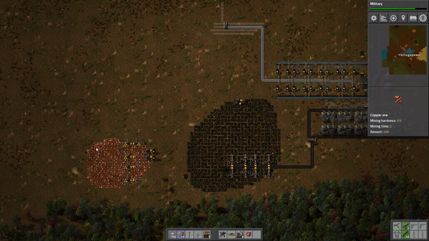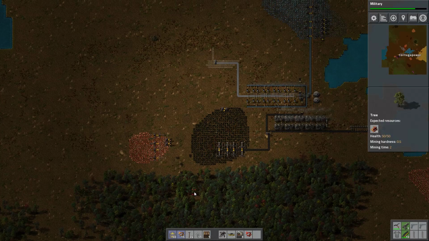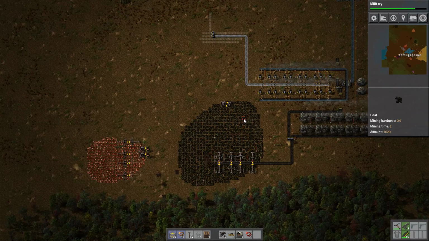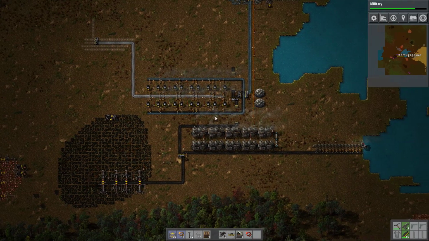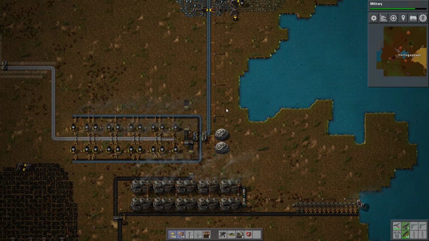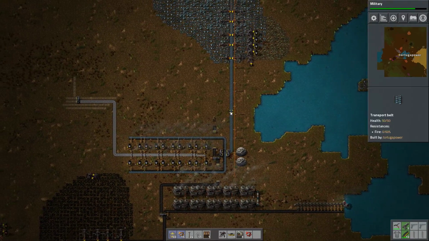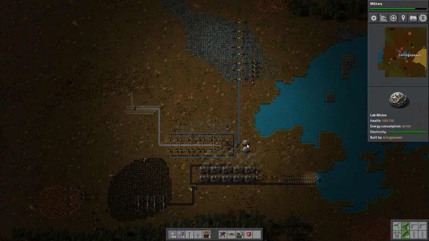Because off camera I already cleared all these trees. You probably noticed there's greater visibility down here, so I cut down those trees, as well as adding a bunch of resources for myself, which we've actually all gone through by the time of this episode. And I'll stack us up with some more raw resources, so I'm ready to go with the next part of the beginner's guide, and I imagine that will cover automated research, which once that's set up, you're really in good shape. So that'll call this video to a close.